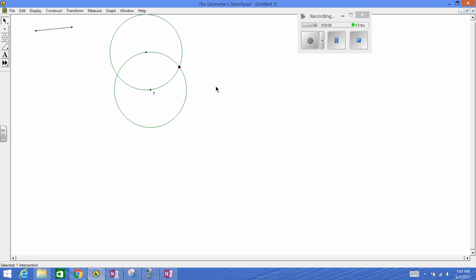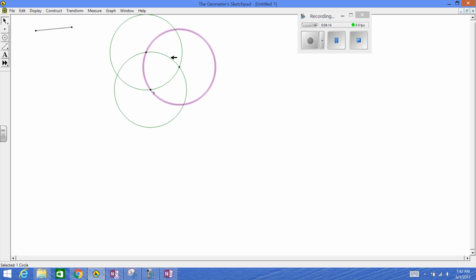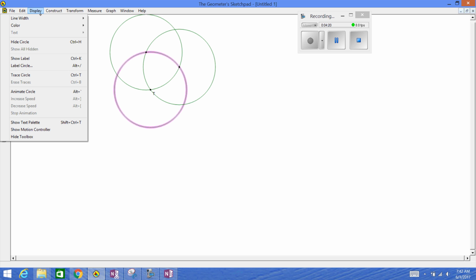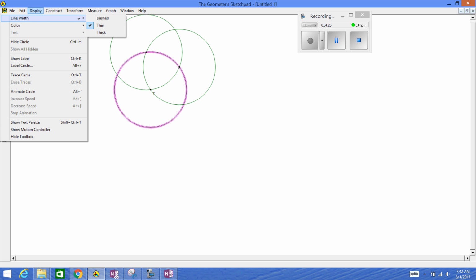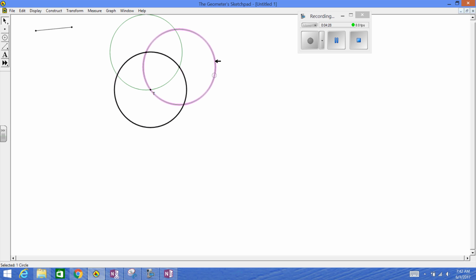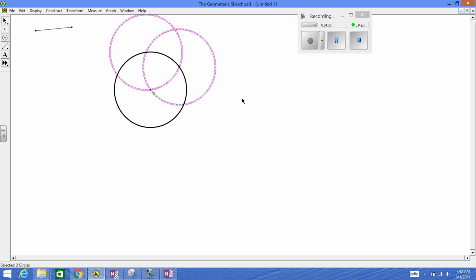Okay, again, this is just one way of doing this problem. There's a lot of ways that work, but this is how I do it. So now I'm going to put my compass tool here, and I'm going to, again, use that same radius to pass through T. So we do it again. Now, it's going to start getting a little confusing here. This is the original. Let me darken that for you. Get it a different color. So that's the original. Now, this is just your work. I can't erase these, but I can make them dashed. Okay? So you can see.